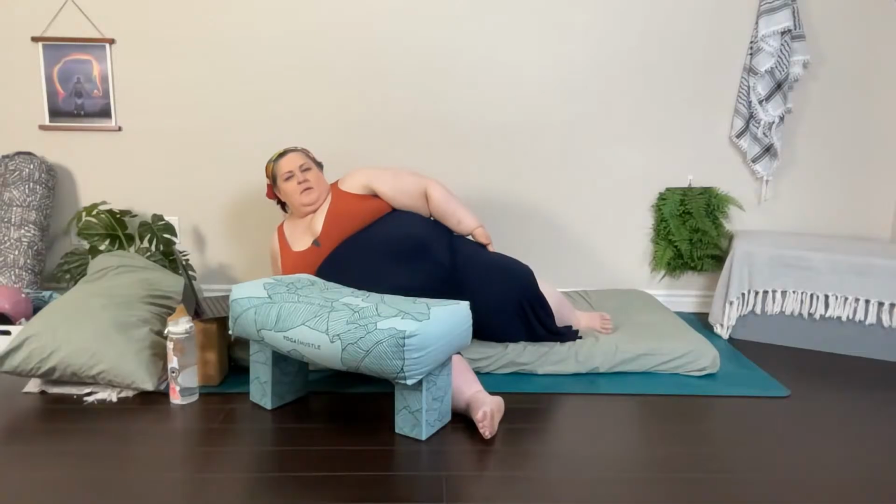And when we're ready, we can slowly come back to the breath and begin to gently press up, bringing the heart space back through center. Then we can release the back leg and we'll set up for our next posture. So, for this posture called sidelying posture, I'm going to get folks in the chair set up first.